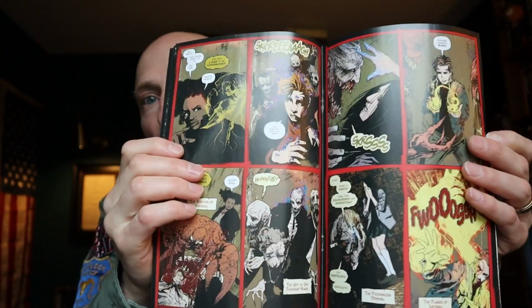Hexiles, Cullen Bunn, one of my all-time favorites. This guy keeps delivering here. Back at Mad Cave here. This book really is such great art. Joe really delivers on the art side on this book here. It's about a group of kids that all share the same father but different mothers. He's dying. They have these crazy gifts, and it turns out their dad made a deal with the devil, and the kids are gonna have to pay for it.